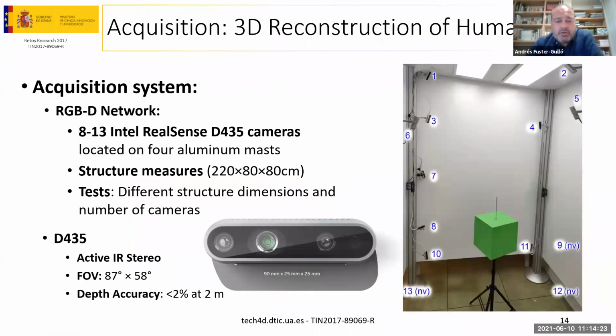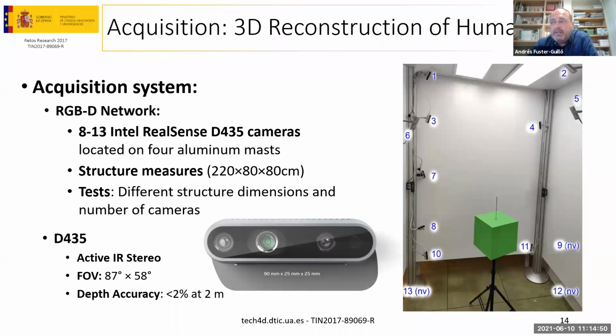Then we decided to use a network of RGB cameras inside a cabin. We have tested different structure dimensions, number of cameras, position of cameras, different configurations. Nowadays, we are working in a cabin with 12 cameras, but we have tests from 8 to 13 cameras.